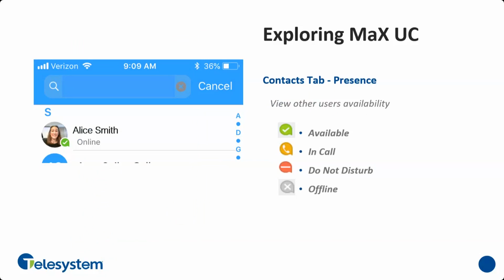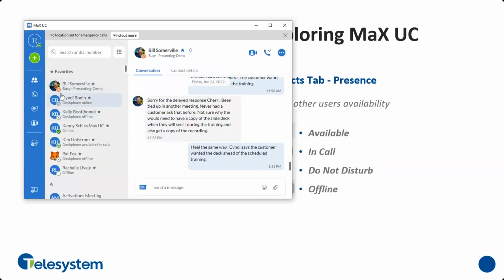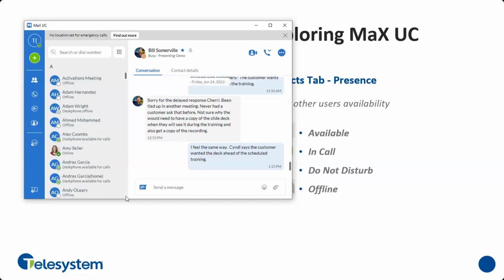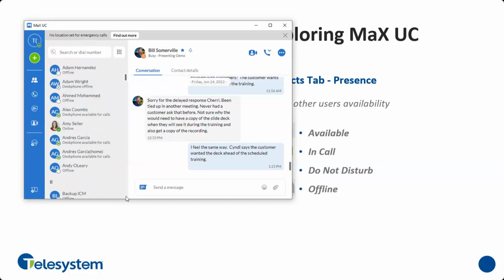And this is what I like. I know you guys have those sidecars, and you'll be able to tell when people are on and off the phone. But the cool thing is here, when you've got the app open and you pull it up, I can tell exactly what they're doing, who is available, who's not even online, and how they're online. And I can come down and scroll through and see who's available for me to chat with and who's not.